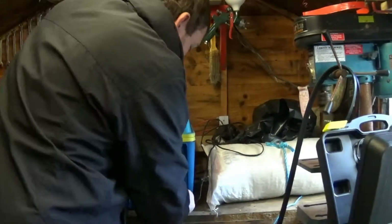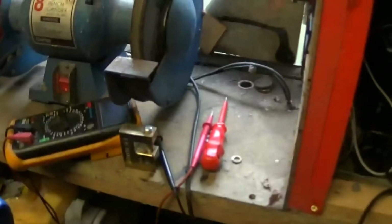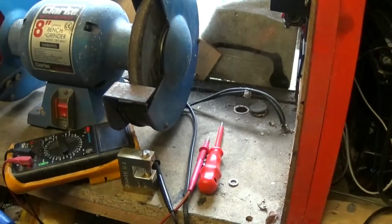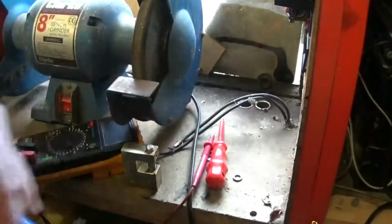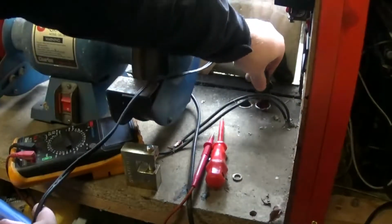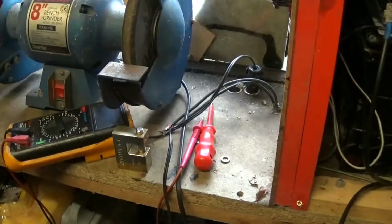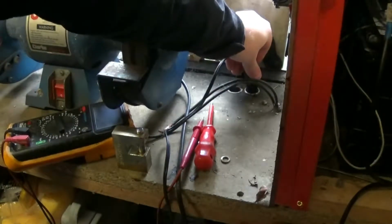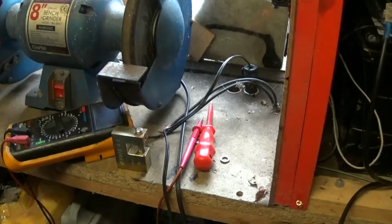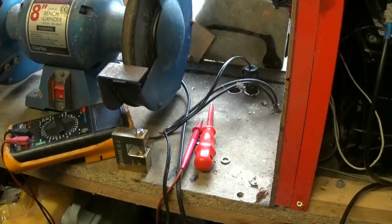This won't take much to clean up. Done there. Hopefully this is still plugged in. I cannot remember though. Whoa. No, it's not looking like it is. Could have sworn I left that plugged in.